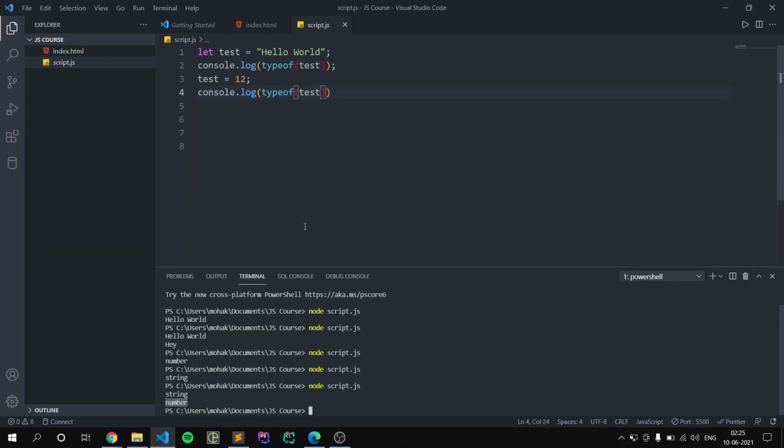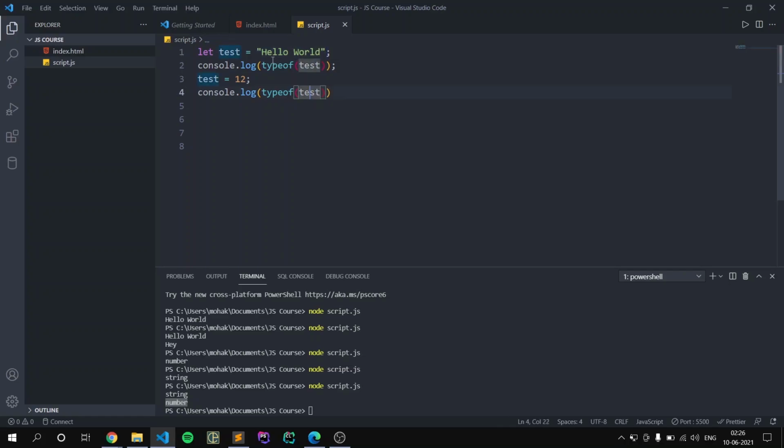So that's the problem with loosely typed languages. This thing becomes a bit better in TypeScript, where you have to define what type of variable it is. But we are not going into that, so let's just stay there. Yeah, so I have shown you what is a number and what is a string. Some of you don't know what a string is. A string is any word or number that is enclosed in double quotes or single quotes.